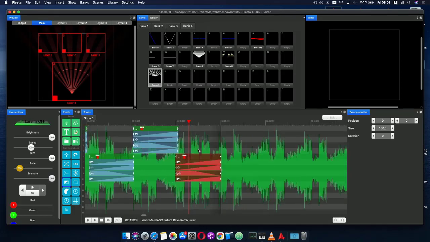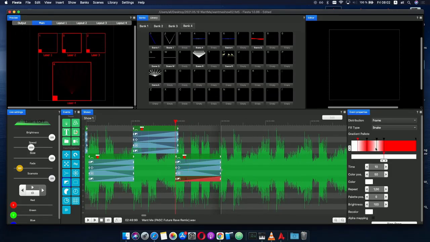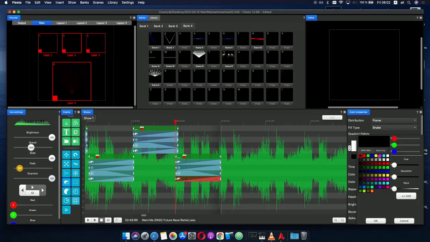As you can see, I'm not afraid to use copy paste. I think if the music is the same in some sequence, you should use the same effect.